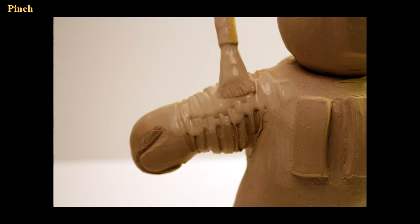Now that slip that you use to connect things together can also be used to refine the surface. So those rough lines that I had around the arms and the legs, I'm now going over with this thick slip, and that's going to dull down the texture and make it look more smoothed out and aesthetically pleasing.